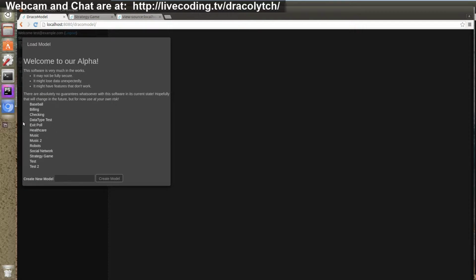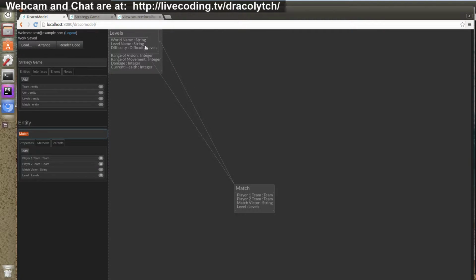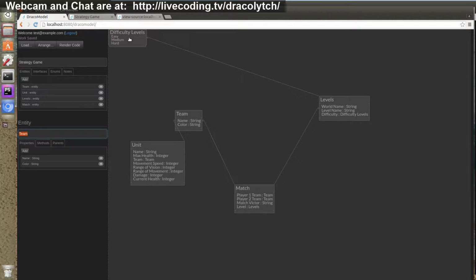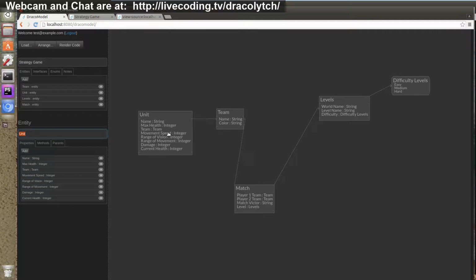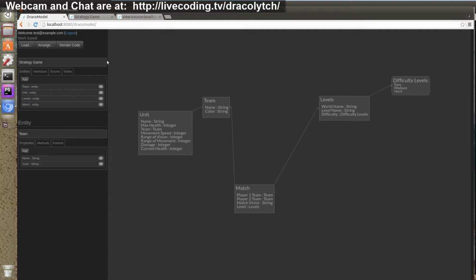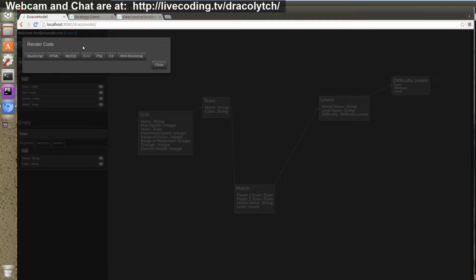So, for example, the strategy game that I was just working on, and here it is again. Right, here's our strategy game as we just did it, and with a couple of refinements.